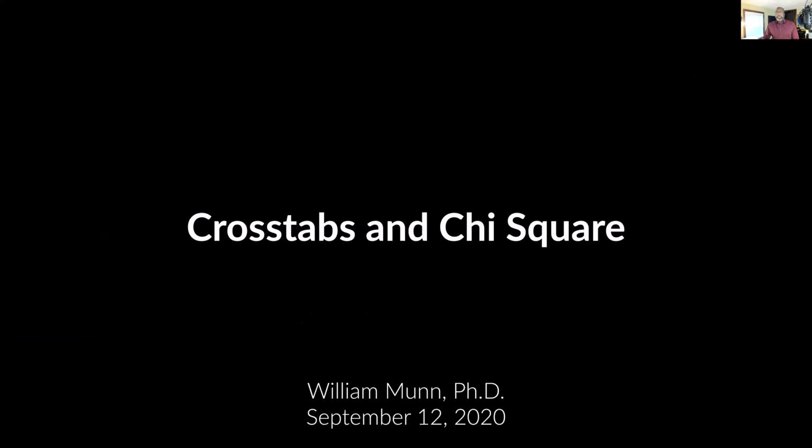So today we're going to be doing crosstabs and chi-square. And chi-square is really the first time that you're going to be able to form hypotheses and start to ask questions of your data. You'll start being able to make distinctions and see if there's relationships. And really what chi-square is asking you is if there's a relationship between two categorical variables, all right?